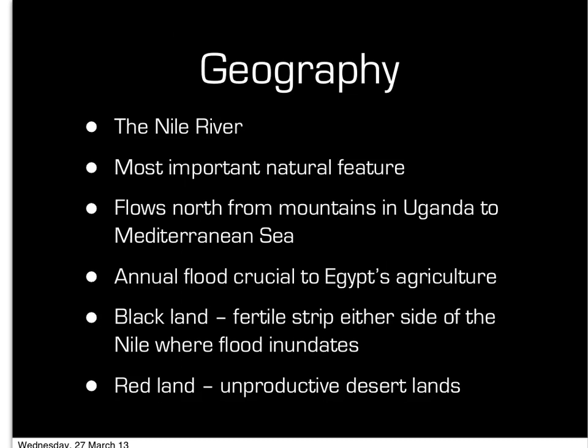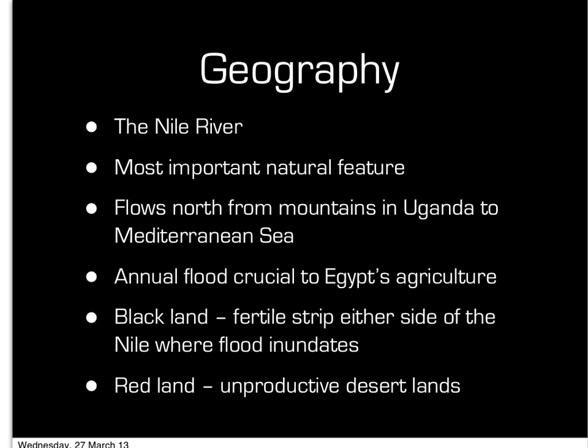What we need to understand, I suppose, is that the river flooded annually, or mostly annually, and what that flooding did was create the soil or silt, which would stretch kilometres on either side of the river. It really varied depending on where you were. It would deposit all this soil and silt, and that would create really good fertile farming land for the Egyptians on either side of the Nile River.